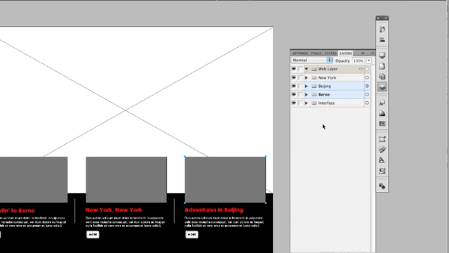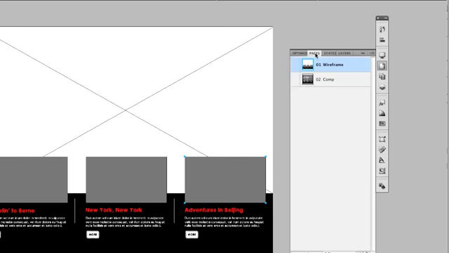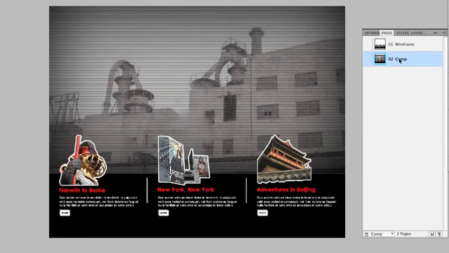Then once I've got that done and I look at it and say, yeah, that kind of works for me, I kind of like how the font works, where the stuff is. Then I thought, okay, how am I going to start laying in the images? And this is where the Pages feature comes in. So I've got the wireframe here and now I've got the comp. What I did with each of these images was basically open up the original image, resize it down, take out the background, and throw a white glow around it.